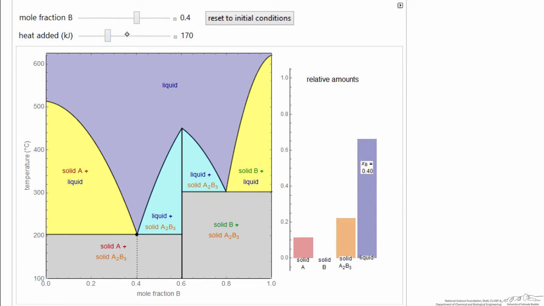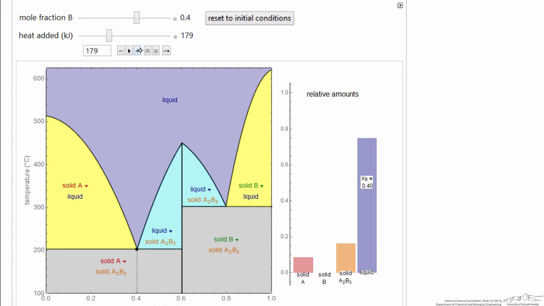As I continue to add heat, until all the solid disappears, the temperature doesn't change. And so if I step along slowly, you can see both solids are disappearing, and I'm making more and more liquid. I'll get to the point where solids are gone, and now as I continue that heat, the temperature keeps increasing, and we have just pure liquid.